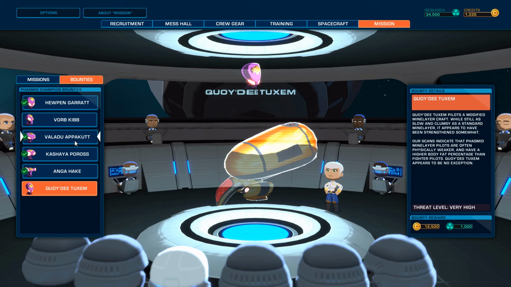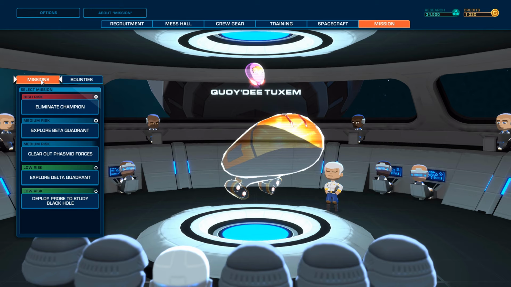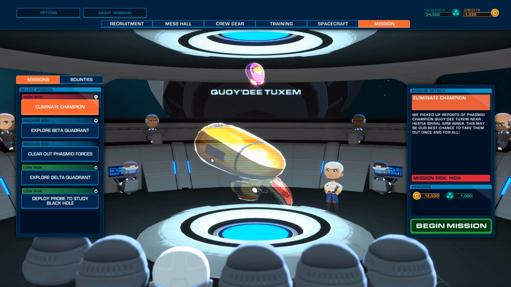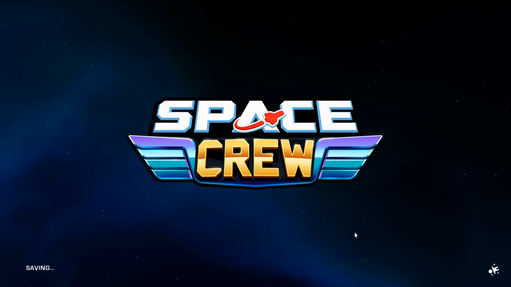Kind of weird. All right, so let's go for the missions, shall we? We've already done these ones. Oh, well, there's the Eliminate Champion. We picked up reports of Phasma Champion Quoi D. Tuxum near Hestia Spiral Arm Inner. This may be our best chance to take them out once and for all. Of course we're gonna do that. I mean, 12,000 credits? Yeah! Of course we're doing that.